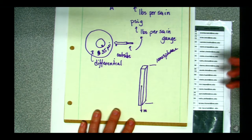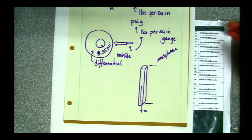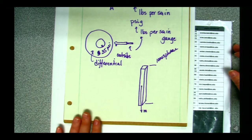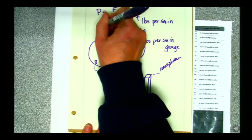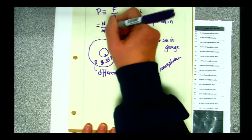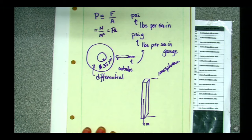Pressure's funny stuff. So let's think through for a second how we measure pressure. We measure pressure as force per unit area. Our common one is PSI, but we have lots of units of pressure. One we defined on Wednesday is Newtons per meter squared, which we defined as a Pascal. But we have other units of pressure that are more common. So I'll ask the question, what unit of pressure are you familiar with? I've already given you two. What other ones are there out there?